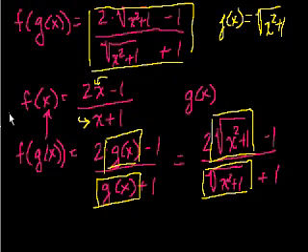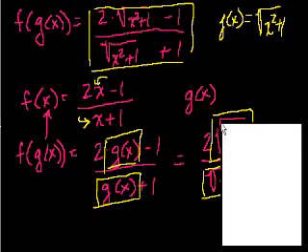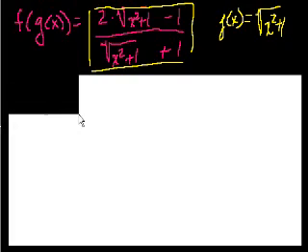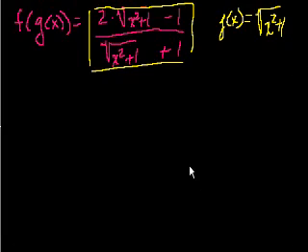Well, let me see. Let me delete some of this. Whoops, wrong color. I wanted to do it. Let me see if I can do any better. Oh, there you go. Better. That's correct. All right. So I wanted you to see that you could do the problem even if you weren't given any choices. But if you are given choices, the problem actually becomes a little bit more straightforward.